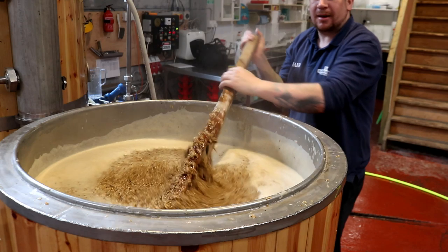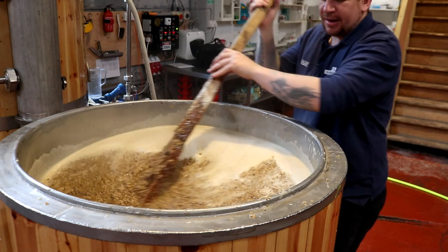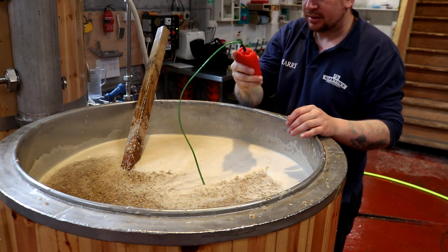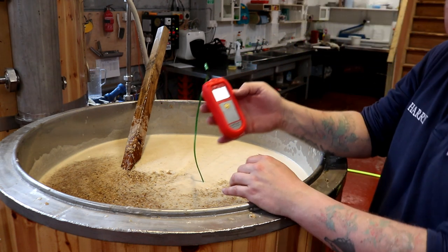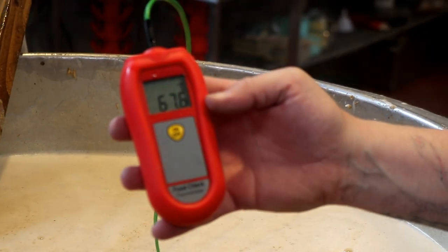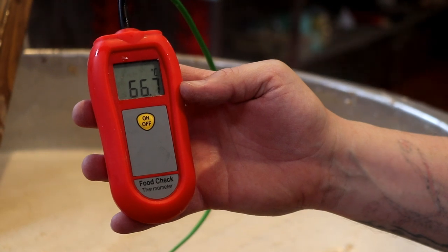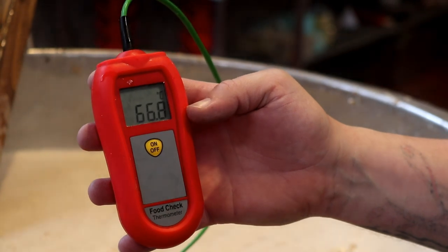So we've got a nice full mash tun here. Really it is about the limit of this kit when we get to 500 litres of, say, 6% beers. Right, the mash temp, I don't know if you can see this or not, we're pretty close to where we want to be, about half a degree, but that varies depending on where you put the probe. So I say pretty close to 67 degrees C on average.